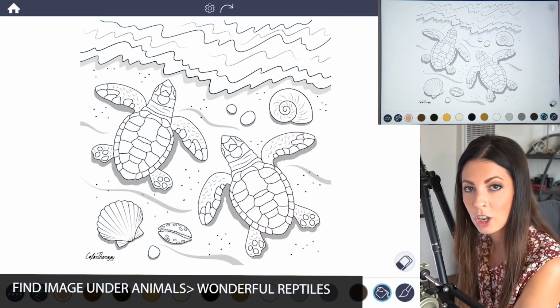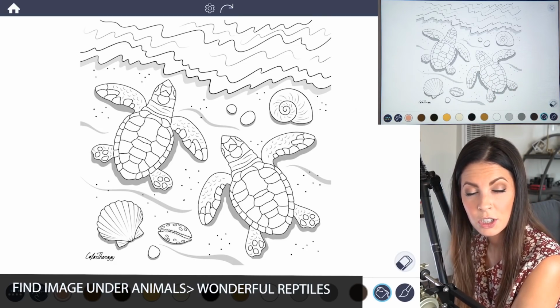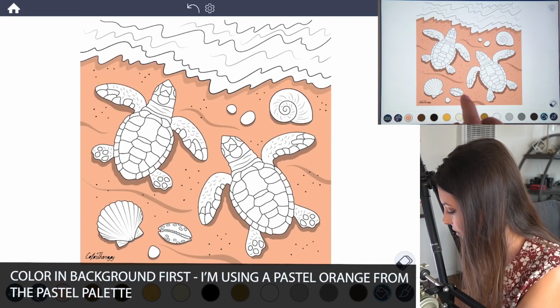I'm going to use this image of these two turtles, and I'm just going to focus on this turtle here. And the first thing you want to do is just color in the background with whatever background color you like. I'm going to use a pastel orange.